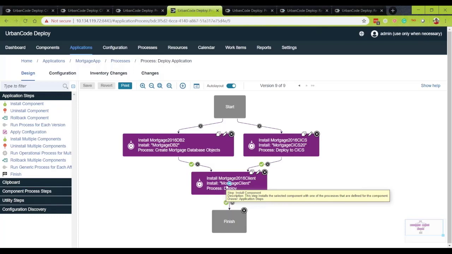I will show you a sample component level process. But at this point, what you need to get is that an application process understands this flow and then calls the component level process. A process in UrbanCode is usually a drag and drop. It's like a flow chart. You bring it in, you say, hey, in case of success, go here. You can even say, hey, in case of failure, go here. So if you change this box to this, then only if it's failure, it goes there. But yeah, I set it back to success. So that's the application level process.